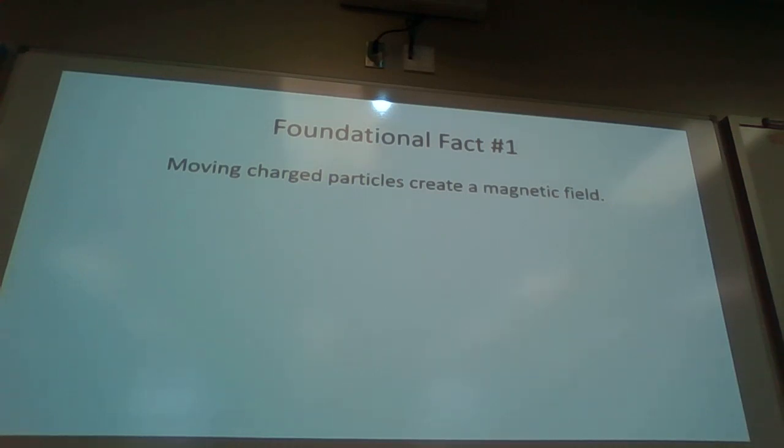Hopefully you did. All right, so where do we find a bunch of moving charged particles? In a wire. Come on back here. You're going to be getting up and down a lot. All right, you're looking at the compasses on top of the box. Once you've seen them, back away so other people can circulate.